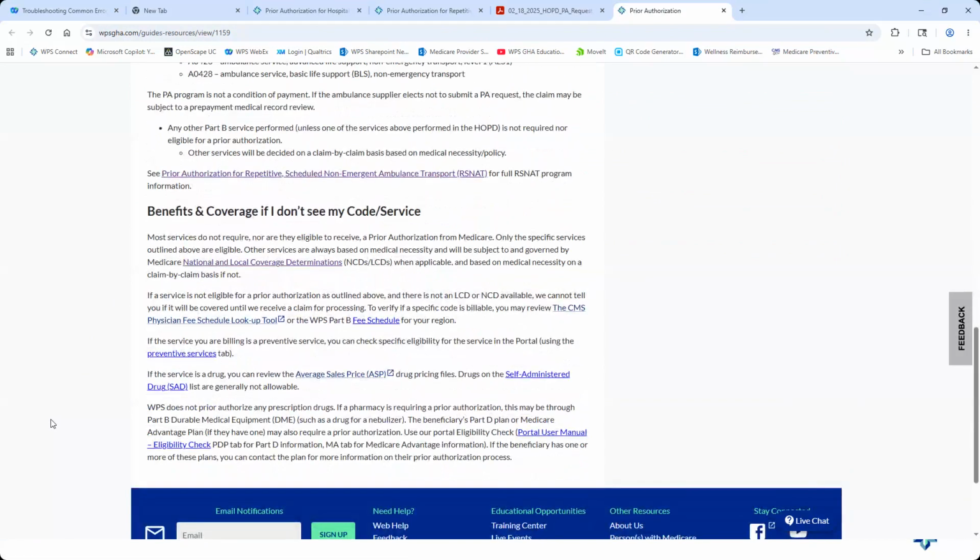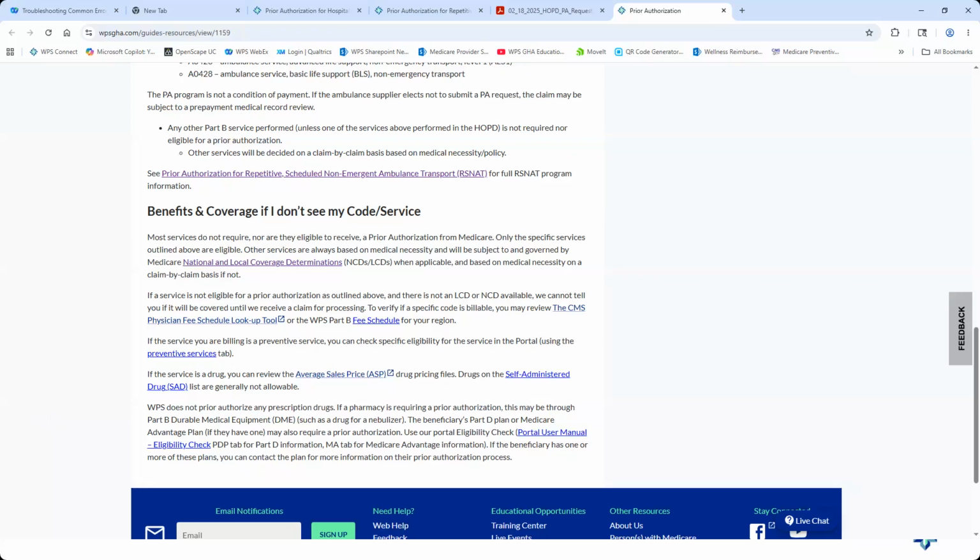It also down at the bottom here gives you some information if you're wondering about benefits or coverage and you don't see the codes or the service listed anywhere. So it provides you a link with the national and local coverage determination lookup tool. So that way you can be like, well, it's not subject to prior authorization, but is there other guidance that is telling me what's covered and what's medically necessary that you need to look at and review for help.